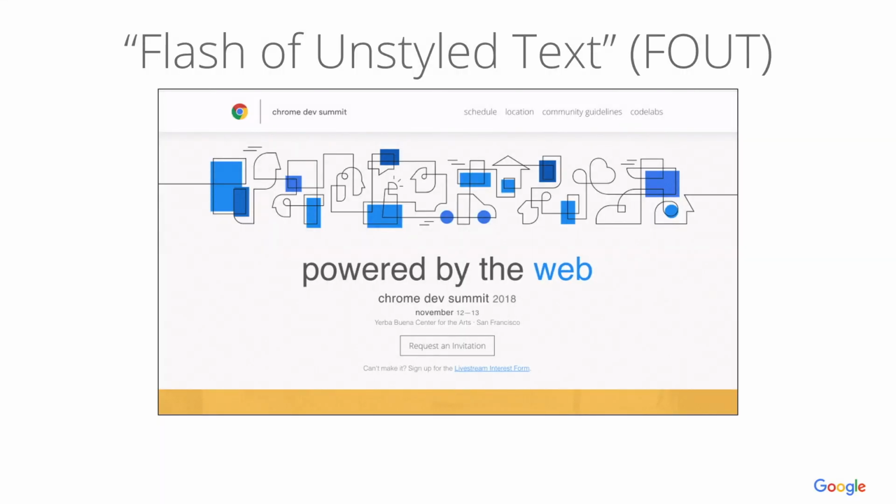Then you should get something like this, where you have a flash of unstyled text. The text is unstyled, then swapped and styled. So it's way better than what we have with the flash of invisible text. That's it for the fonts. It's definitely not some crazy optimization, but it's an optimization that will help achieve very fast loading time.